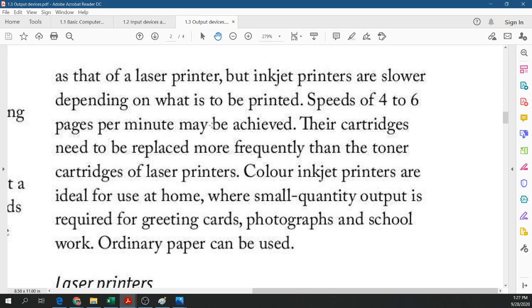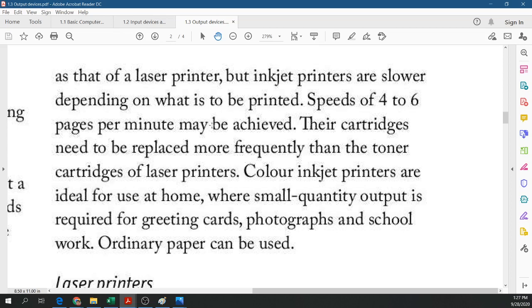So those of you who have an inkjet printer at home, have you ever noticed how long a page takes to come out? Yes, sir. It takes a while, right? Yes, sir. It is like vibrating and stuff. Right, because it's constantly going back and forth, printing across the paper, and it's not that slow, but it's still slow compared to a laser printer.